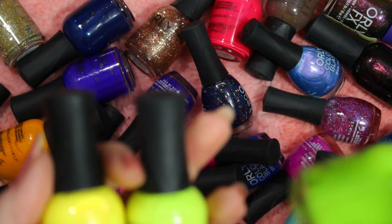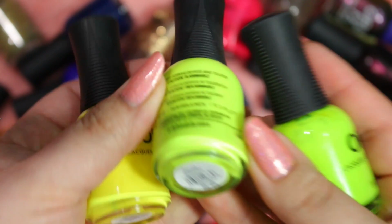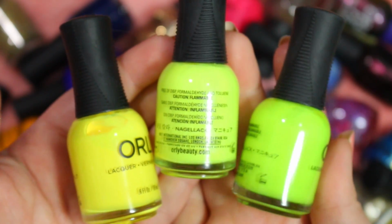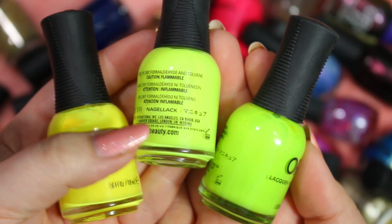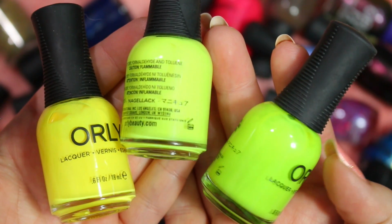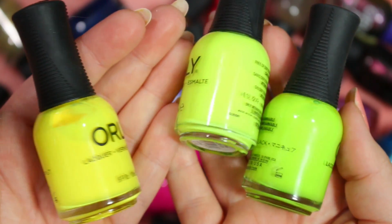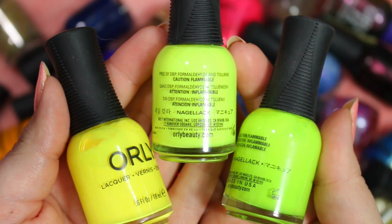Let's move on to some highlighter yellows and greens. We have Road Trippin', Glow Stick, and then Thrill Seeker. These are three separate shades of a basic highlighter yellow. This is very, very yellow. This is more of a tennis ball yellow. And here we have a highlighter green. I will be keeping all three of these. You definitely need base coats when wearing these, but they're beautiful electric yellow green neons that are essential for the summer. So I'm keeping those.